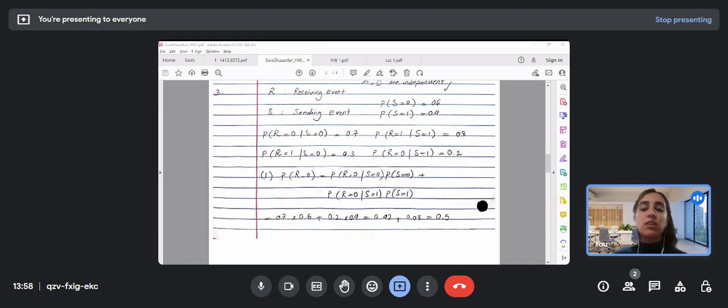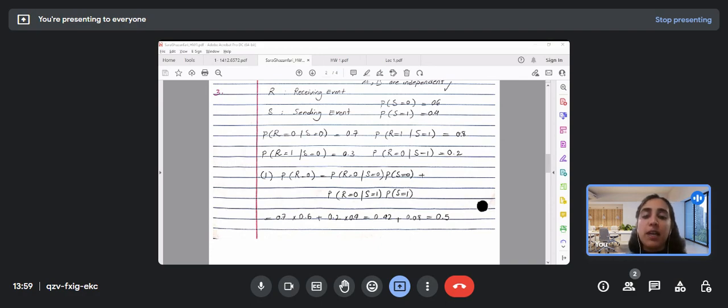Okay, let's go to the first part. We are asked about the probability of receiving a zero signal. From the total probability and Bayes theorem, we know that we can write this probability as the probability of receiving a zero signal multiplied by the set of the complete events of sending a signal, which is both sending a zero signal and sending a one signal. So we can write this probability by these conditional probabilities.